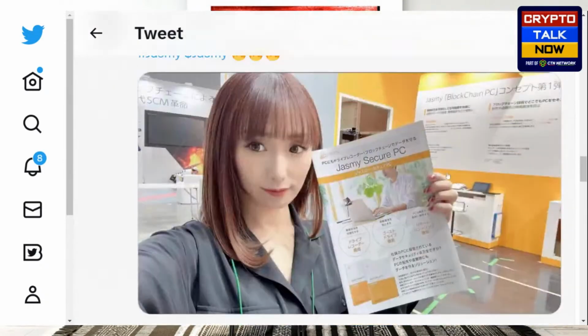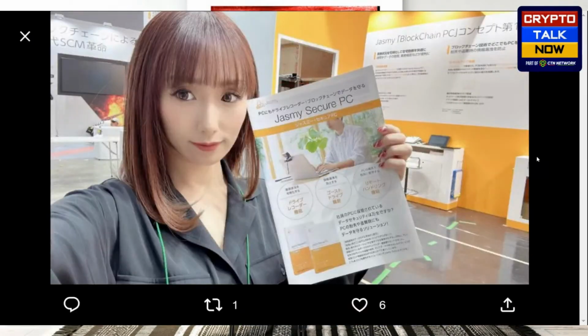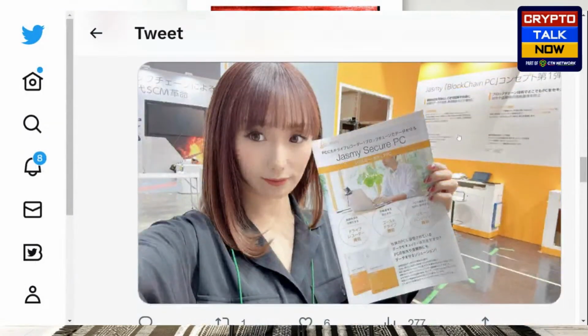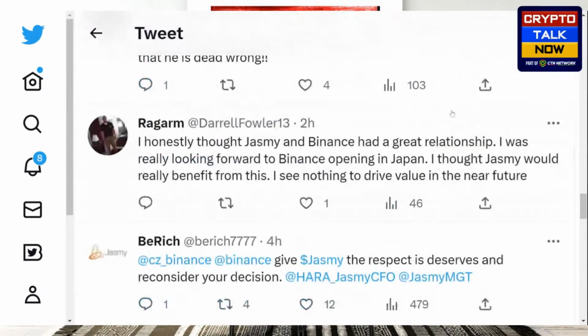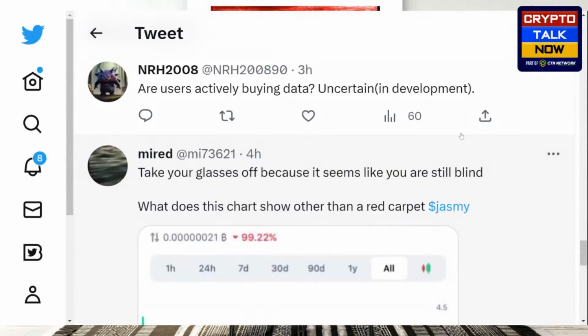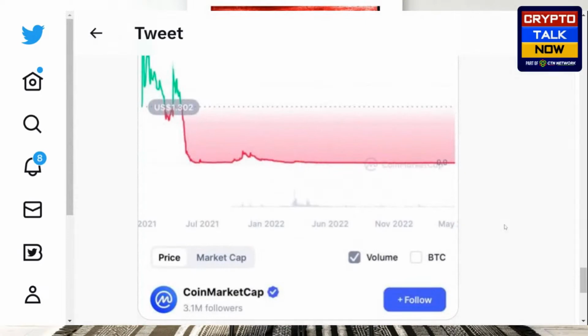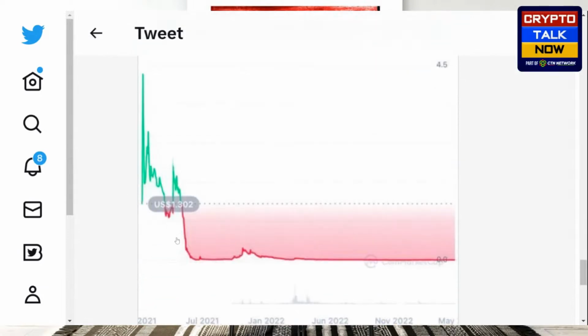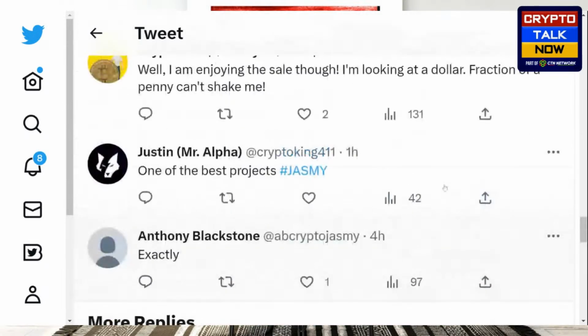Oh yeah, here's this. This is pretty good. Here's that lady who's at the booth. She shows this little brochure, Jasmy Secure PC. Some people who were the fudders were like, oh, this is all Photoshop. Oh, this is not real. I'm just like, you gotta be kidding. All right, I think that's it in regards to that. I mean, some of these photos are posting this stuff. But in reality, I could show an XRP chart that looks very similar, right?